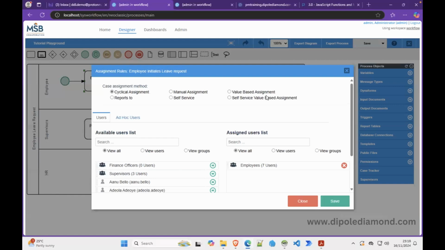So I much more avoid using the report to tool in any of my process design, so that the efficacy or stability of the process is not tied to whatever has been defined as departments on that ProcessMaker instance, and so not subjected to errors that may arise from having users in a department, users that have left the organization still in the department, and so cases have been routed to such persons. Or a person is no longer in a particular department, has been moved to another department, but because that change has not been done in the department structure in ProcessMaker, that person still gets cases they are not supposed to get. But anyway, let's just demo this report to and see how it works.